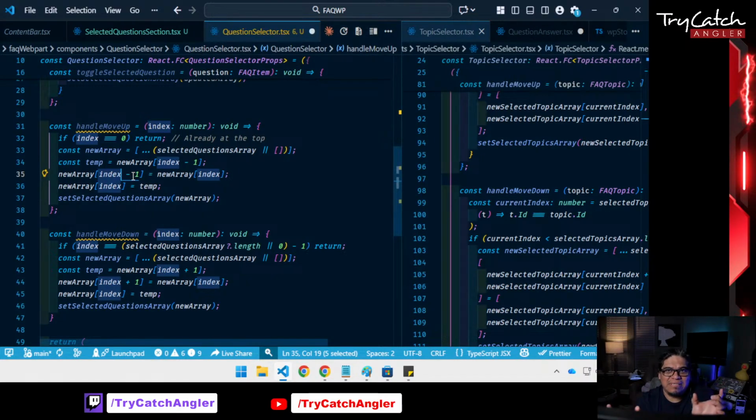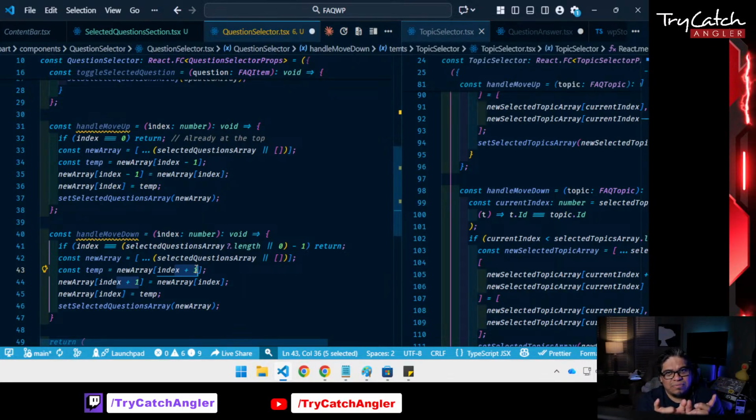So if A, B, C, right? And I'm moving B up, switching it with A, then I'm taking the index, which would be 1 because it's B, and I'm switching it to 0. And then I'm taking A and switching it over. So they're kind of switching. So that's essentially what's happening in this function. Okay, it's shuffling up the data, right? Because you can see here, index is -1 here and +1 here. If we're moving an item, again, we take the concept of A, B, and C, 0, 1, 2, right?